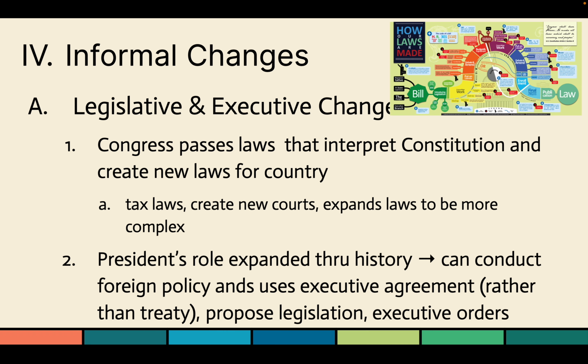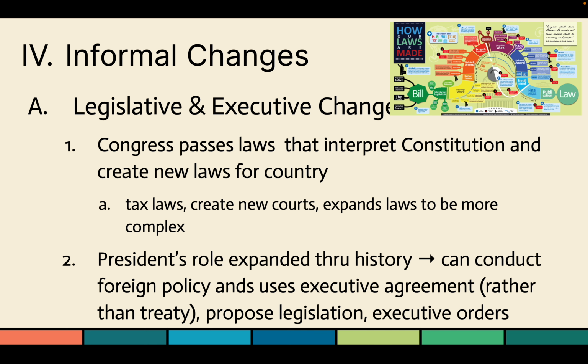All right. That's enough about how we see things really being changed through the amendment procedure. There are lots of other ways that we see changes as well, primarily through the actions of our government, so our legislative and our executive branch. We see Congress passing laws all the time that are interpreting the Constitution and creating new laws. Obviously these laws do not get added to the Constitution. If they did, the Constitution would probably be like millions of pages. That's probably extreme, but hundreds of thousands, a lot of pages, that would be excessive.